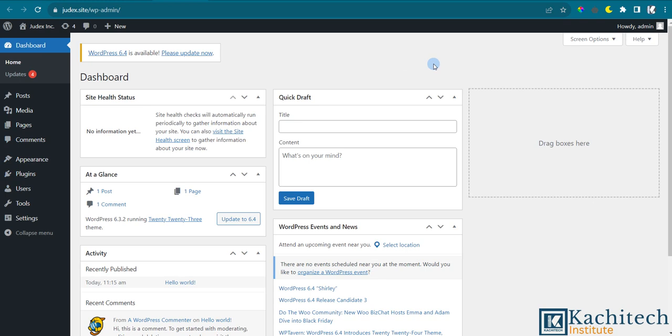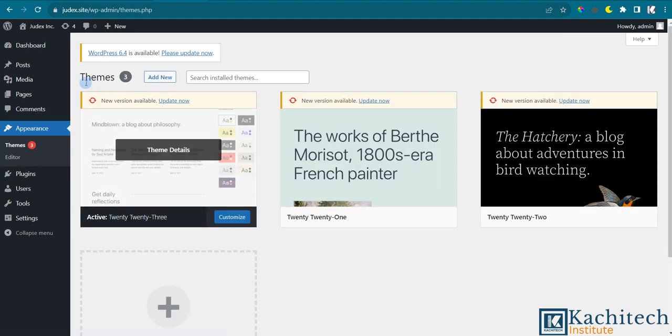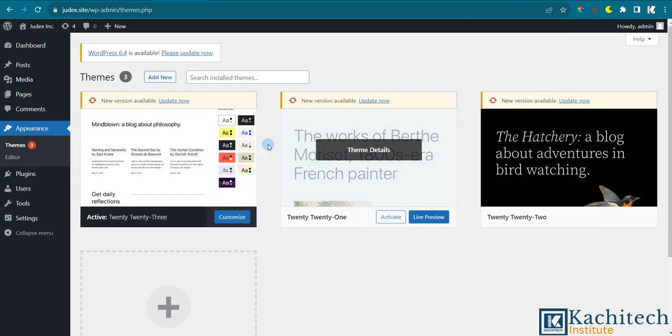Since WordPress works with templates or themes, whatever you want to call it, from your admin you will see Appearance. Appearance, just like it sounds, is how your site should appear, right? If you hover your mouse on Appearance, you will see Themes. You can see 3, it's telling you that you have 3 themes. These are the 3 default WordPress themes that are there. If you click on Themes, you will see them here, right?